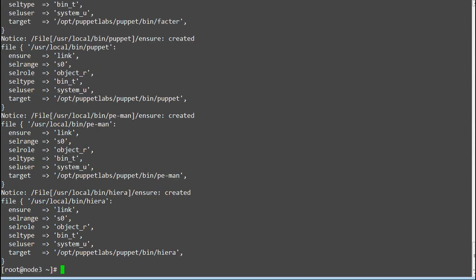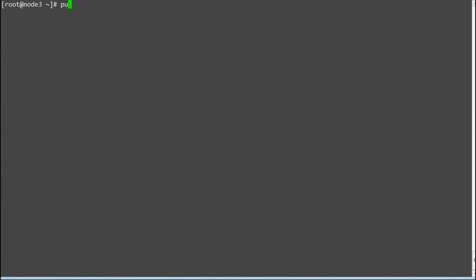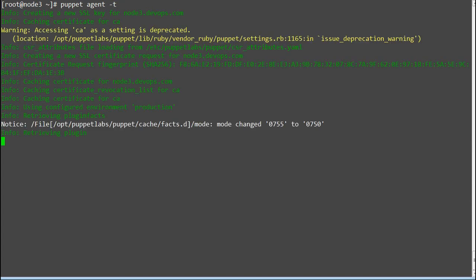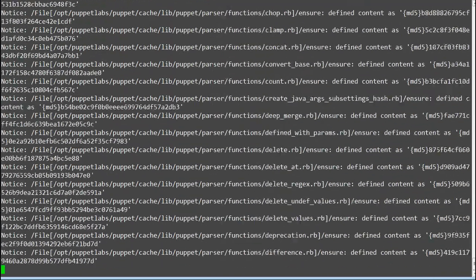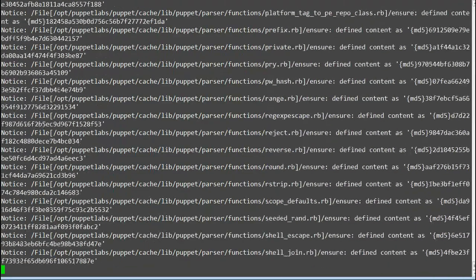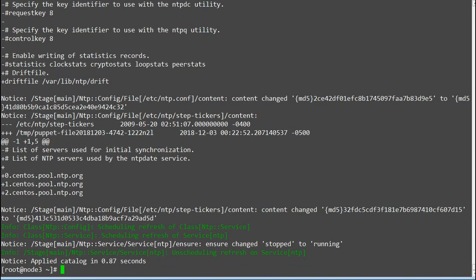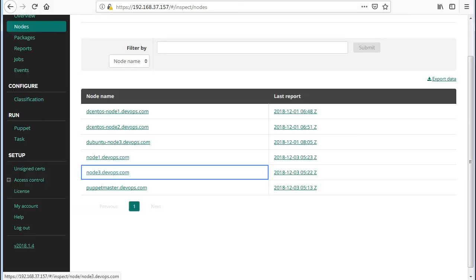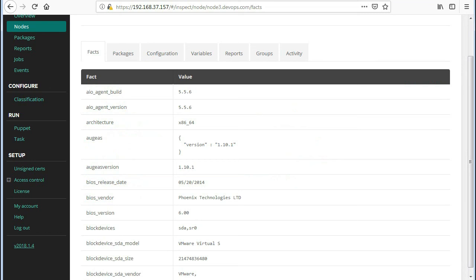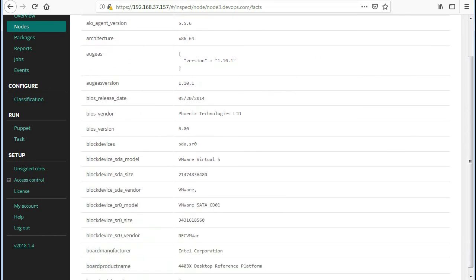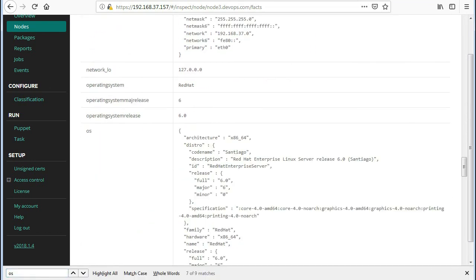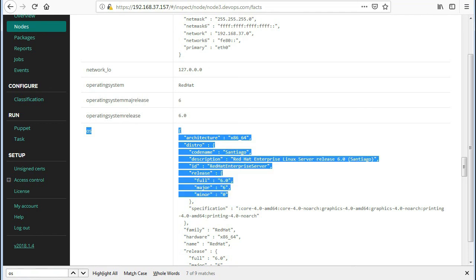Once the installation is completed, test the configuration by running puppet agent -t on your RHEL6 node. The catalog has been successfully applied for the RHEL6 base role and the node has been successfully added in the Puppet Master as well, showing in the console also.